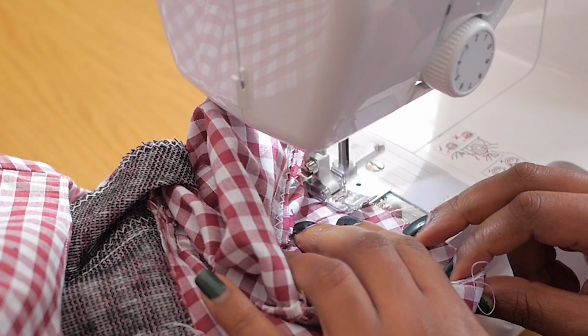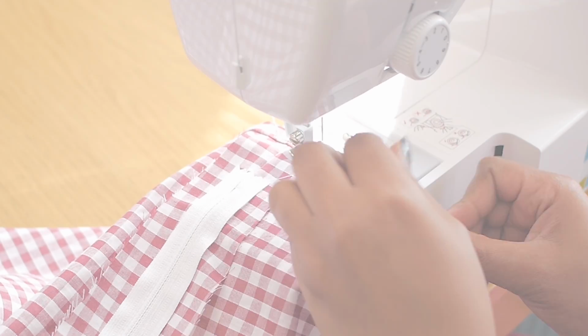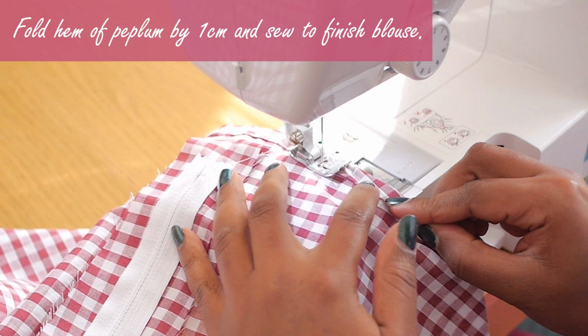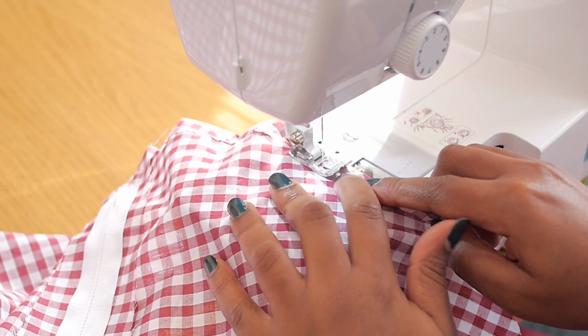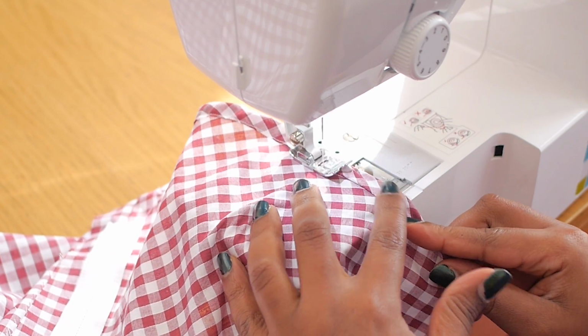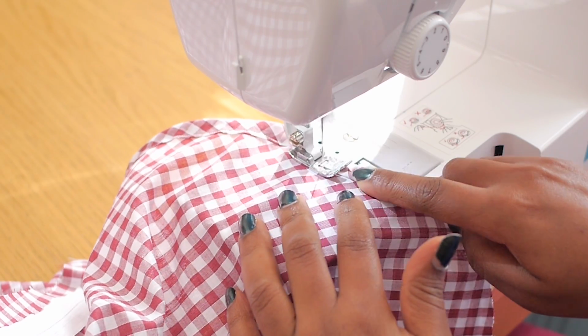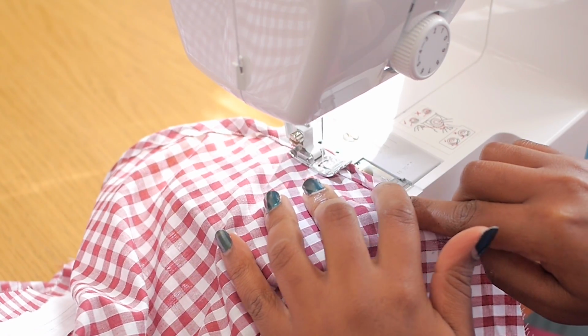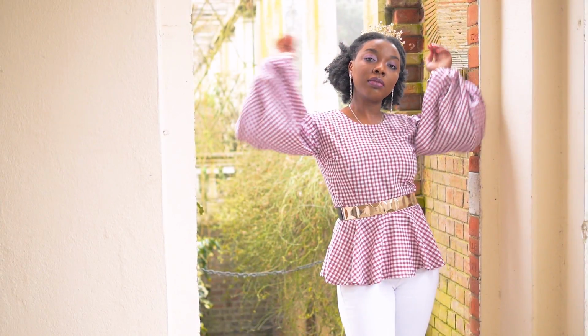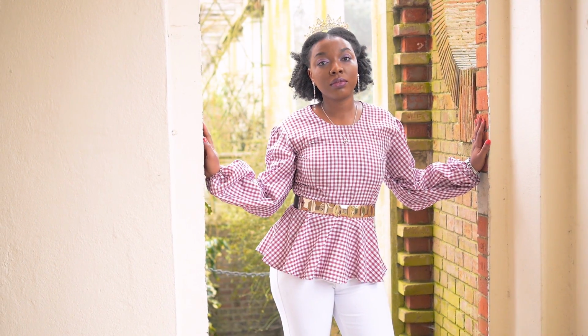After doing this on the right hand side, I went ahead and I did it on the left hand side before going ahead to do the final step of this sewing tutorial. So I folded in the hem by about 1.5 centimeters and I stitched that all the way around. This is the hem of the peplum that we're speaking about, and because it's sewing on a curve, it was nice and tough, but we succeeded.